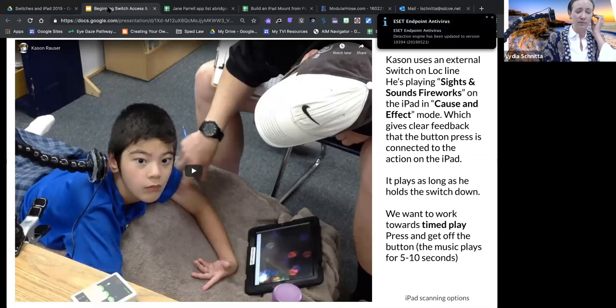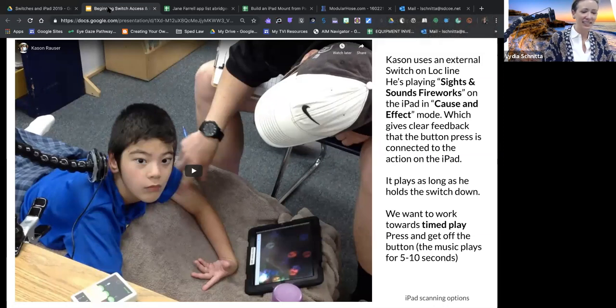He's just started with the Switch, and he has some other things, like he doesn't like to sit in a wheelchair. He becomes dysregulated, but he does like to lay on his stomach. And they were kind of working on where to put the Loftline switch. So I'm just going to let you guys see it.